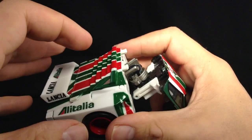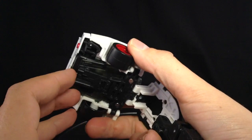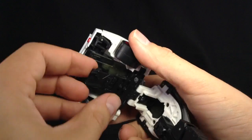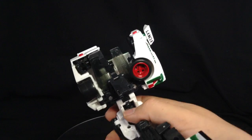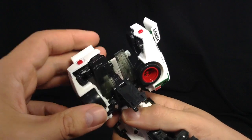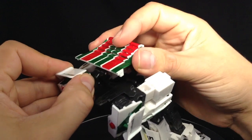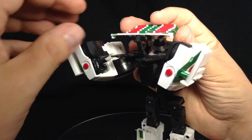Got a bit of a two-step at the back here. You want to lift this section up and rock it, and underneath here, you just need to fold just the centre black piece, fold that bit down and out of the way. Unplugging those sections basically allows the arm sections on the back here to be freed up. Whilst it's freed up, we can now come round and roll that section forwards. So that's basically going to form the shoulder blades.